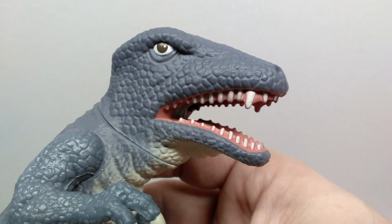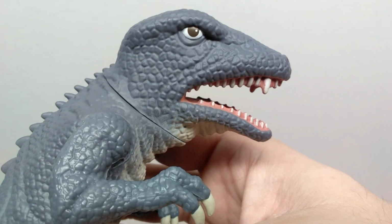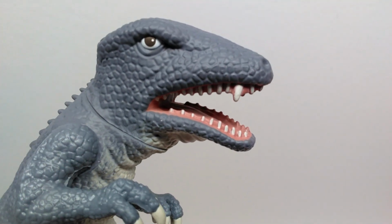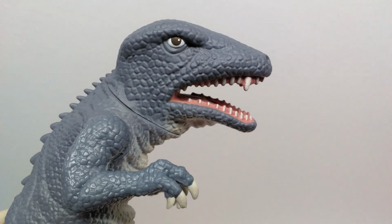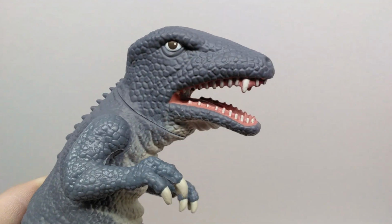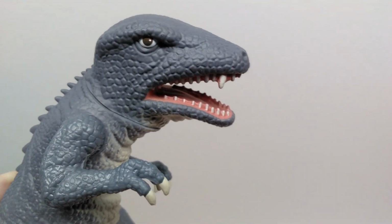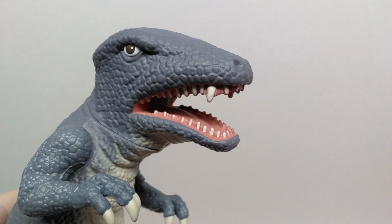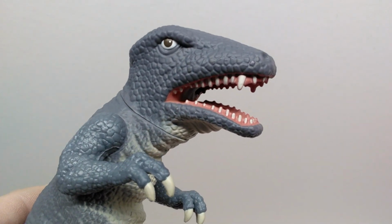So starting up here at the head sculpt of our Gorosaurus, you can see that the majority of Gorosaurus is covered with a very nice large scale detail, but there's not really too much difference as far as the scale detail goes, and that's exactly how he looks in all of the films, so he looks pretty much perfect if you ask me. Very vibrant scale detail on this figure. The overall quality of these figures is so much better than the older ones, because if you look back to some of the older Playmates Godzilla figures, I really feel like Playmates has improved so much with the last few releases. And one area that you can really see straight away that they've improved upon with these newer ones, on top of the really nice, very vibrant detail on the figures, would be the mouth.